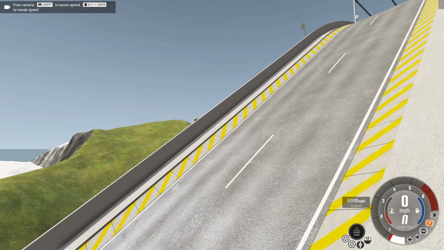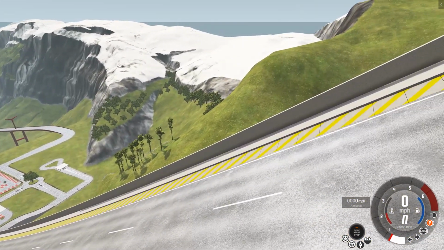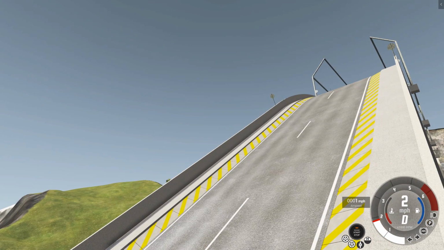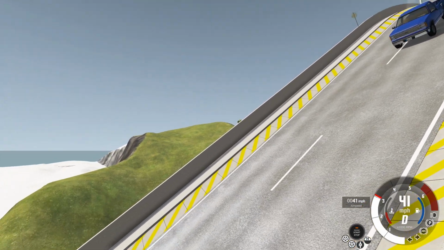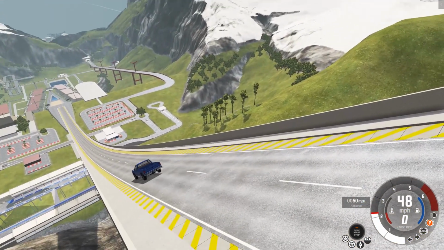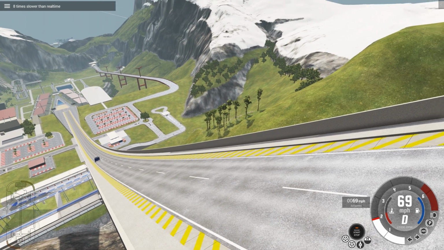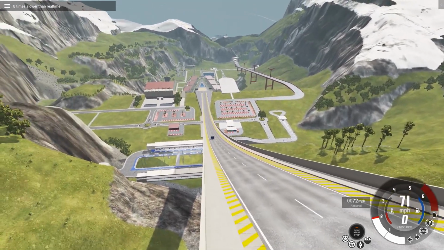What's really cool about the game is that even though the camera is in free camera mode, I can still use my controller or my arrow keys on the keyboard to drive my vehicle. And again, I can still do Alt and minus. Oops, except I'm hitting the wrong key. So I can do Alt and minus. It'll slow things down.